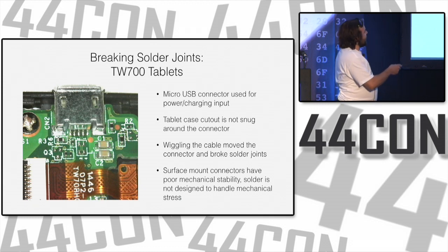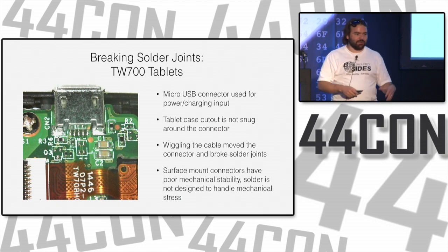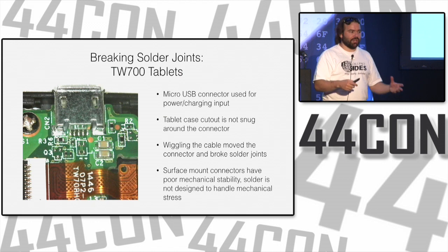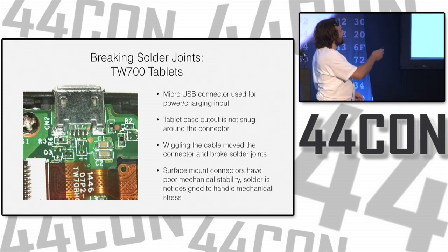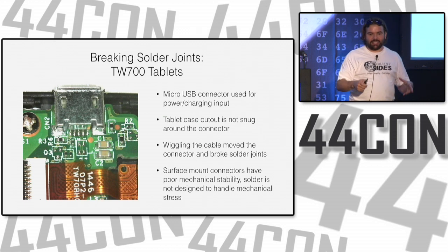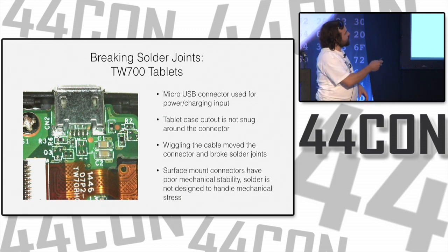What doesn't make sense is how many of these things are just surface mount with very little reinforcement. Solder is never, ever supposed to be physical reinforcement for anything. It's only for electrical connectivity. If you had a through-hole connector on here, even though the data pins would be surface mount, this thing might stay still a little better. Or a through-hole connector that has a big piece of metal that locks in place. But this doesn't.